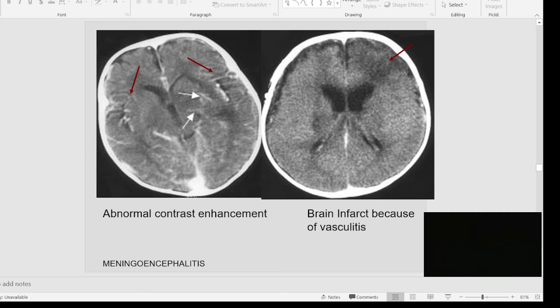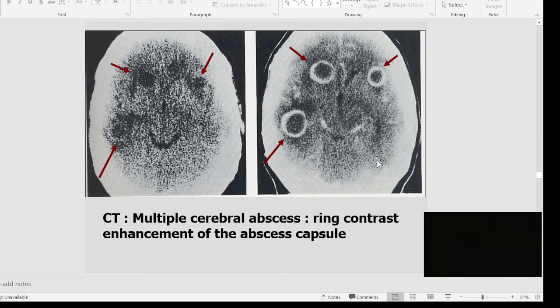This is an example of abscess. Kasi ring, no? So usually infection siya tungkol sa brain nimo, no? Infected dito. Apart tuberculoma could be also another cause. So kana siya na abscess dito na capsule. Kana ring enhancement. Sometimes tuberculoma also exhibit this appearance. Na ring enhancing lesions or sometimes like parasitic infection, no? It's like mga capsule.